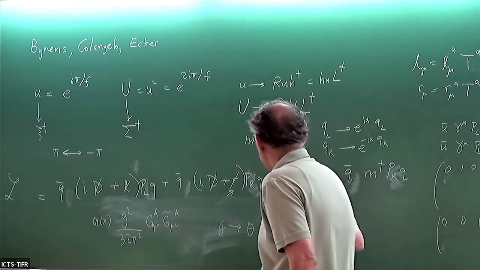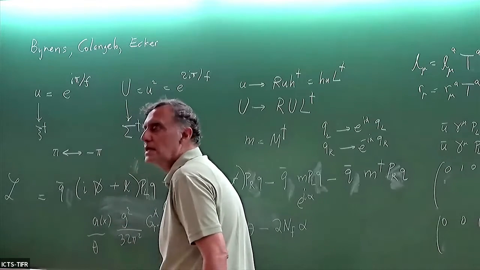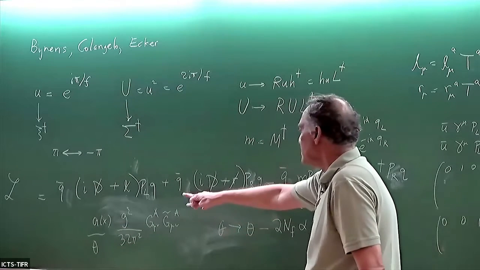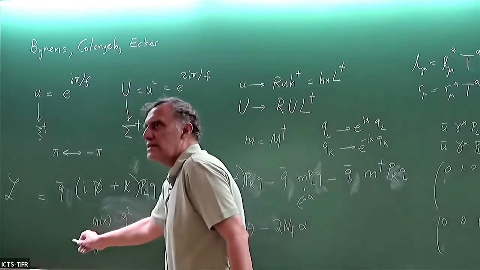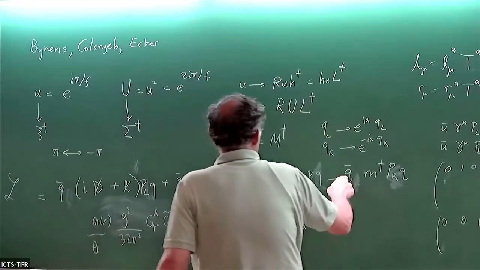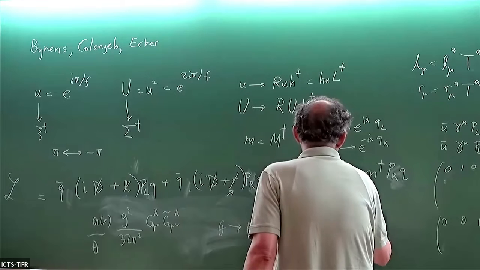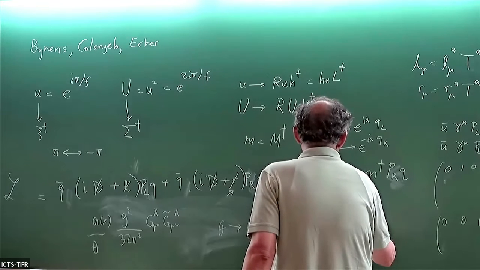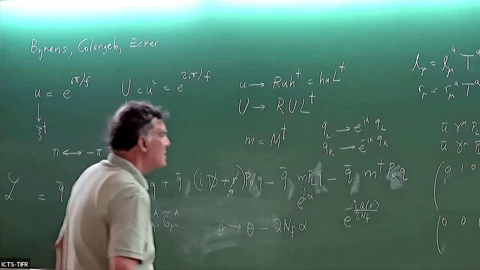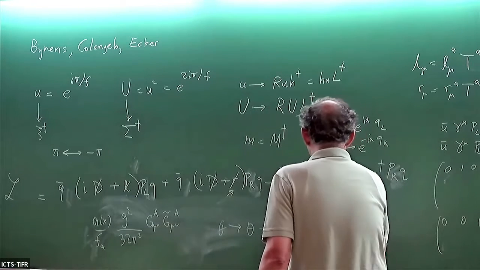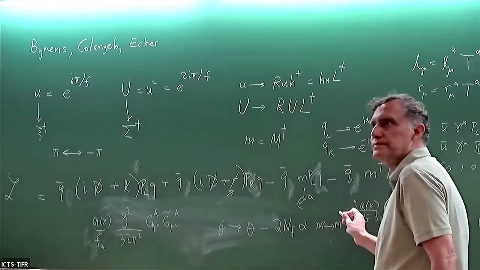So now pick alpha to be the axion. This is what I'm calling theta. So pick alpha to be the axion field divided by twice N_F. Then this term's gone. The axion coupling is not there anymore. Instead, these mass matrices have a phase which is e to the minus i axion of x, over f_a to make this dimensionless. The axion decay constant. So M goes to M times this phase.